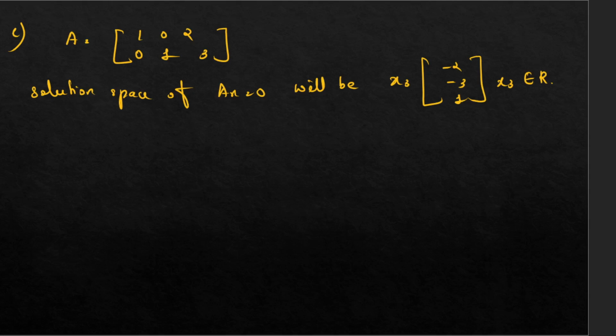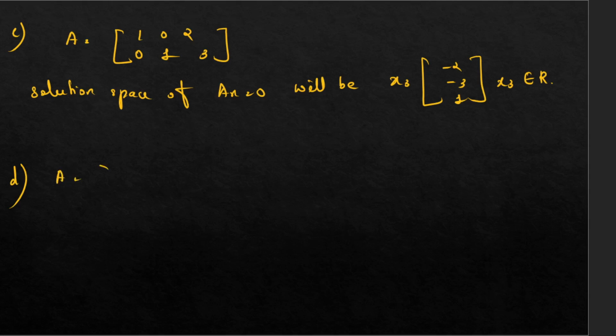Second is, if x3 is not equal to 0, then it will be a non-zero solution, but every variable is non-zero, which means that there is no non-zero solution which has at least m minus n zeros. So that is why C is false in this case. D is false. How is D false?